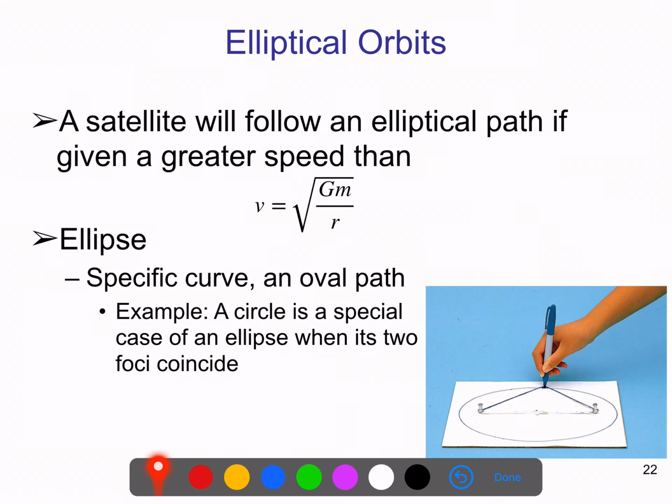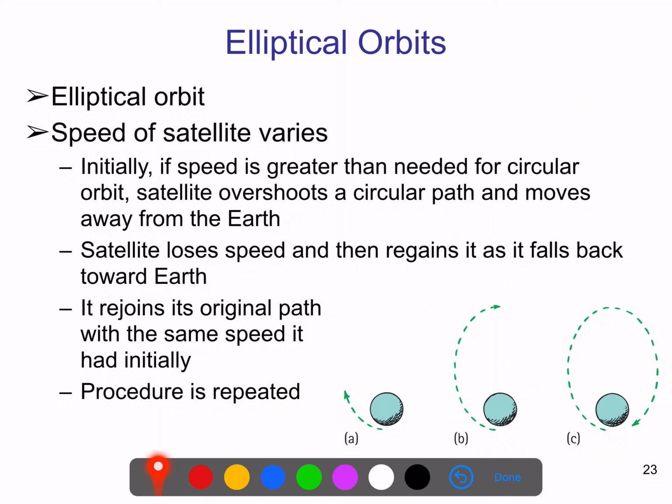Okay, now if you launch a satellite at an even greater speed than what we just derived here, the square root of G M over r, then you can actually send the satellite onto an elliptical path rather than a circular path. So what happens is you are launching the thing at a great rate of speed. It will go further and further away from the Earth, sort of like a giant projectile, which is why we're drawing this connection. And then it will start coming, quote unquote, back down or closer to the Earth, gaining speed as it goes. It will have so much speed that it will whip around and continue on this path.